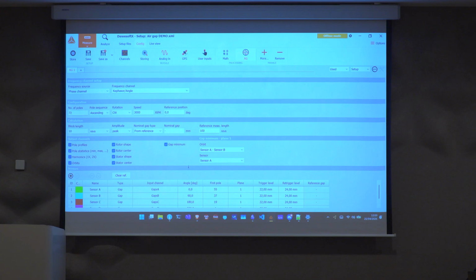you can have a number of outputs, and most importantly, in this lower part of the UI, which is a little bit squeezed right now, you can configure a number of sensors. For each one, you can specify the first pole after the tacho, so you know how to align the signal with the sensor, and you can also assign the physical position and the type. So we support the gap sensor and magnetic flux. We combine both in this solution.